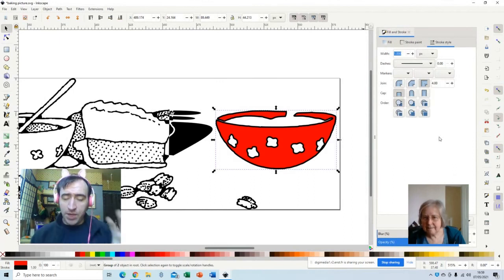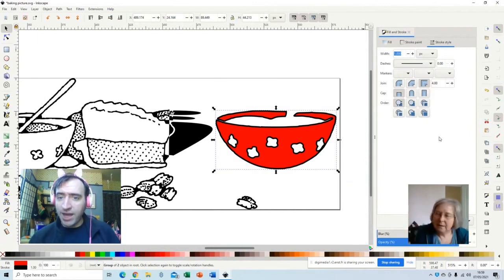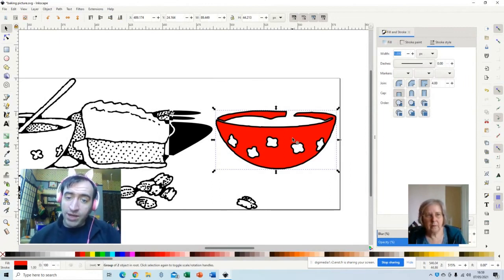So now we've extracted one of the objects by using the paint bucket to create a fill, and then we've made the line black. But this isn't necessarily what we want. Maybe we want to keep it inside of the original drawing. We want to keep the drawing; we're just coloring it in. For that, we can use the select tool to drag the red back to where the mixing bowl, where we got it from.